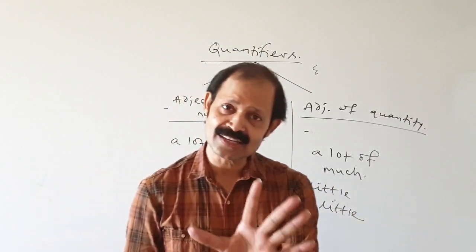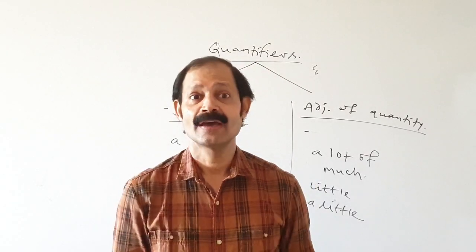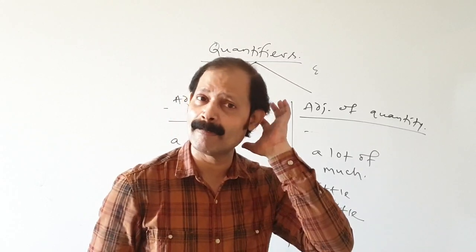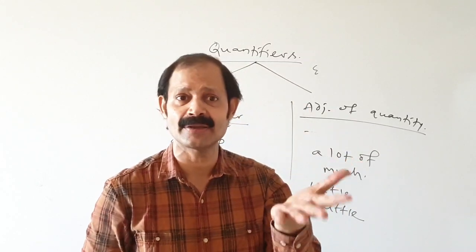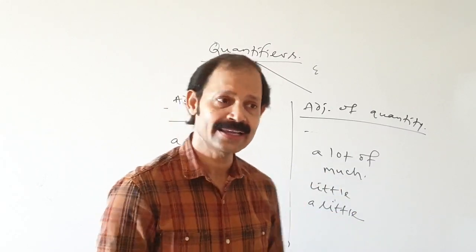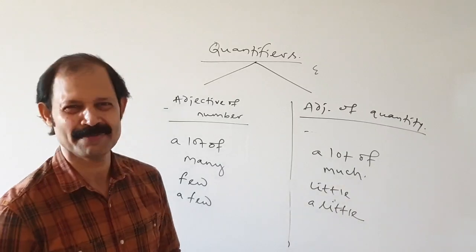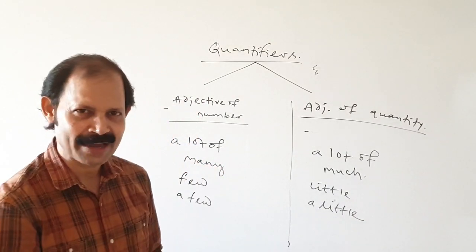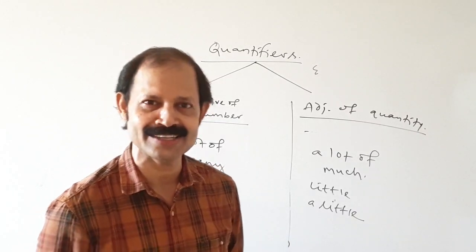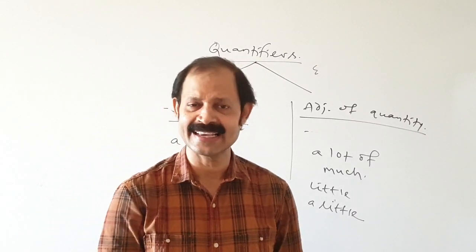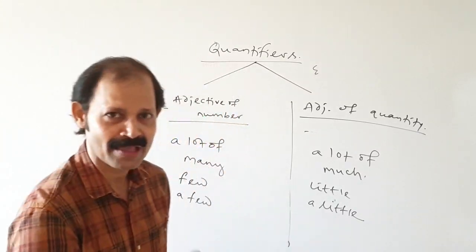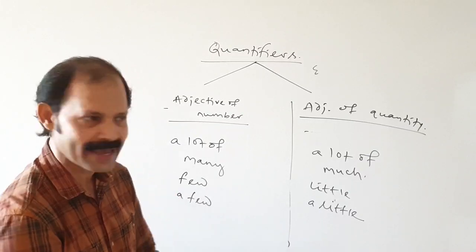The same number of persons or things are there; what matters is how you are considering that, what your mental state is, how you are accepting that. Accordingly, you have to use few or a few. Things are getting difficult for you, I think. I will give you examples so that things will be easy, because the best way to discuss and analyze anything is to take examples. If you ask me, I will take hundreds of examples, no problem. But let me first narrate, then I will come to the examples.